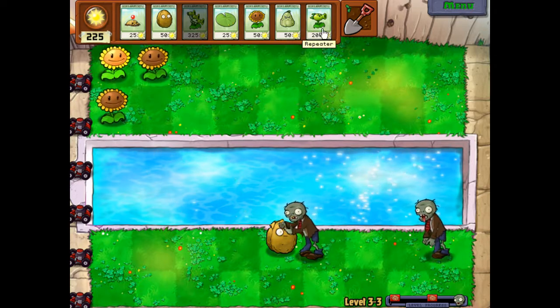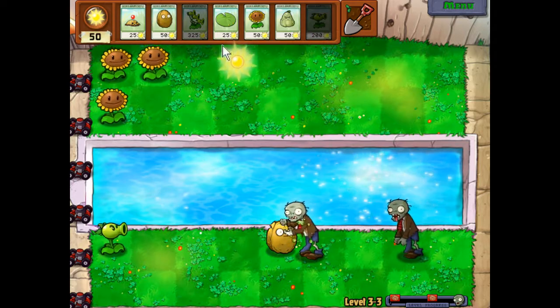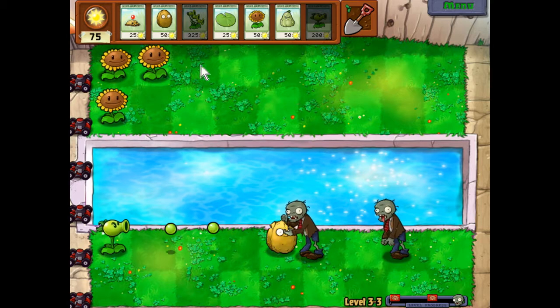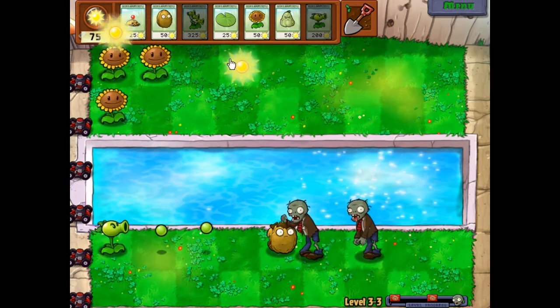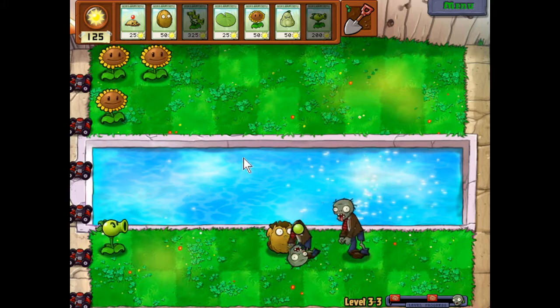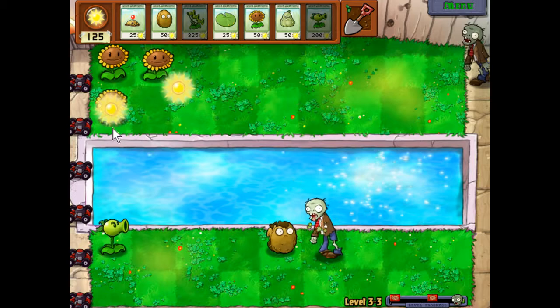Are you thinking about saving up for the 3-peater? I am gonna just put him here. The 3-peater, because these 3, I could put him here and he will cover these 3, right? So he'll cover this, this, and this. Exactly. So I'm gonna save him for this spot, and then I'll have another one down here.